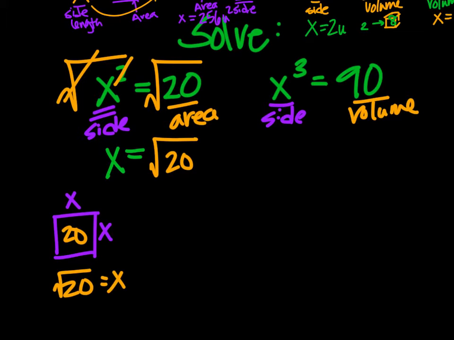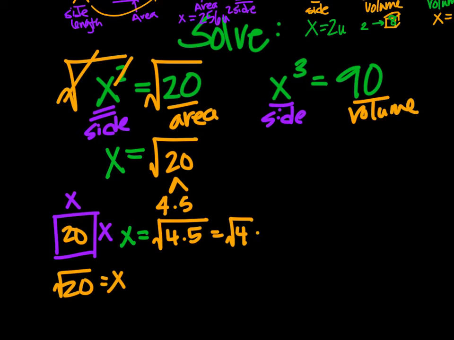Now we could just be done with it there, but I'm trying to get you guys to break down some of these square roots. So looking at the number 20, I want you to ask yourselves, are there any squared numbers within 20 that I could take out of the square root? And I could say, well, I have 4 times 5. So I can say x is equal to the square root of 4 times 5, which is also equal to the square root of 4 times the square root of 5, which means x is equal to 2 times the square root of 5. And that would be my final answer.